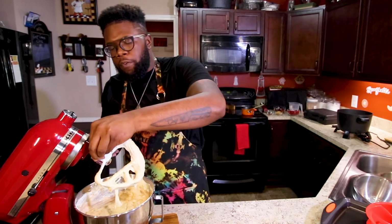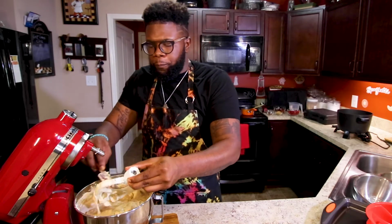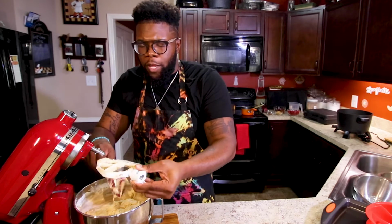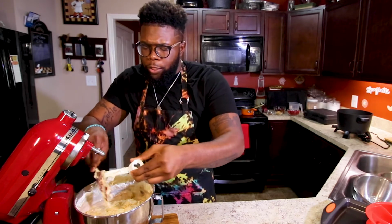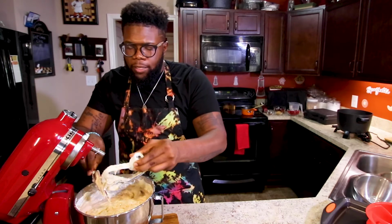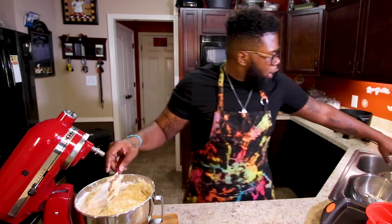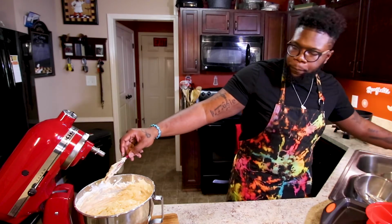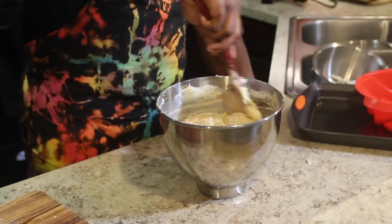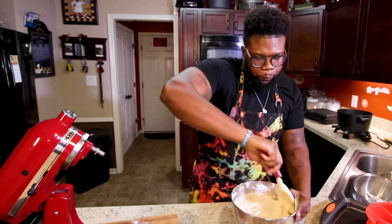All right, let's lift up this handle. Gonna scrape down. You can already smell the peach flavor. And that's coming from the fresh peaches that are in there chopped up, as well as the juice, and then that peach gelatin also adds a nice peach flavor as well. Okay, let me rinse off my hands just a little bit. All right, I'm taking this off. I'm just gonna give it a nice scrape. Make sure everything is incorporated.